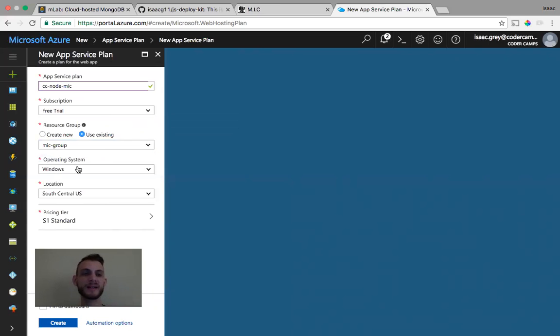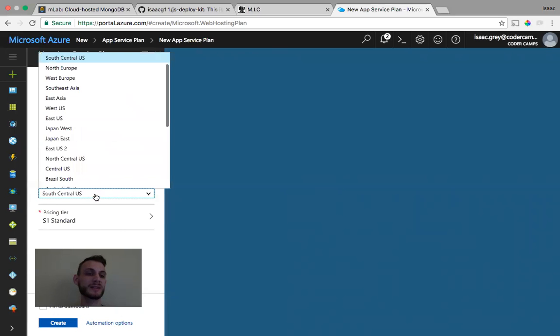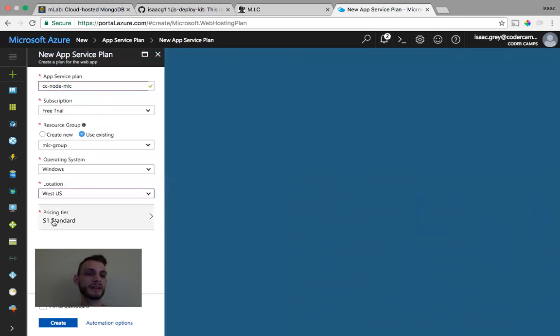Even if you're on a Mac, weirdly enough, you'll notice I'm on a Mac, but the only other option is Linux, and that won't work. So go ahead and select Windows, and then for location, this really doesn't coincide with the closest location to me, so I'm going to change this to West US. Okay, and then I want to change this pricing tier from standard.